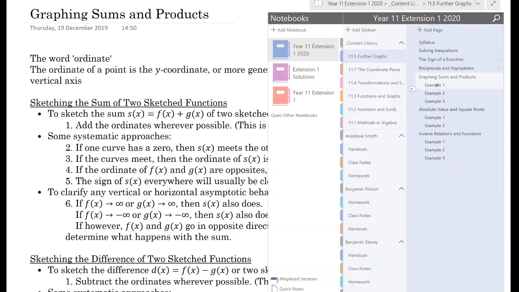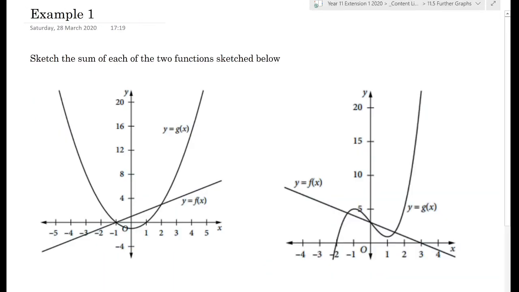So what we're going to do first today is look at example 1 before we jump into the next bit of theory, because example 1 is literally just adding up two graphs. We've got y equals f of x and y equals g of x in these two functions here, and we need to add them up. We're going to start off by looking for the zeros. I've got a 0 here and I've got a 0 here. Because this first 0 I circled is where they're both on 0, the sum of those two is just on that one there.